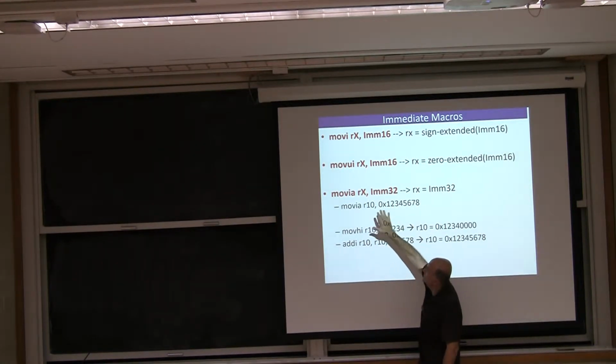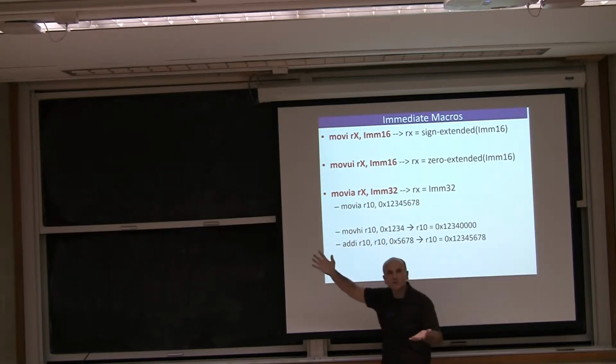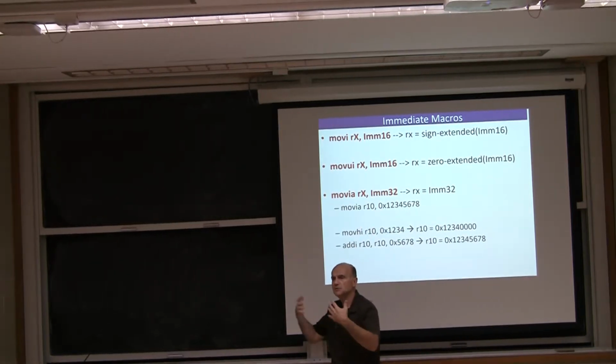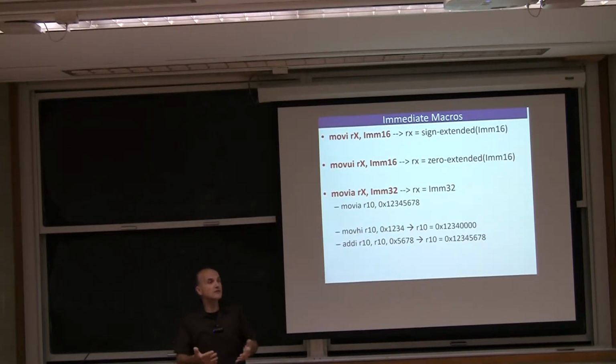That's the syntax. You give me a register target and an immediate in any kind of representation you want. Here is a hexadecimal. You could put decimal, whatever you want to write textually. The tool will convert it to the equivalent binary representation in 32 bits. That's what it is. You can have signed numbers. It's going to be 2's complement. Okay. That's what it does.